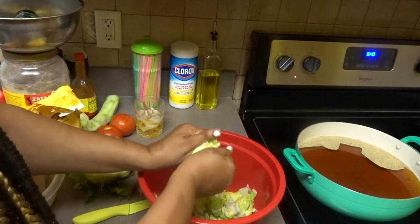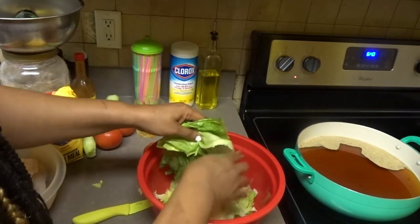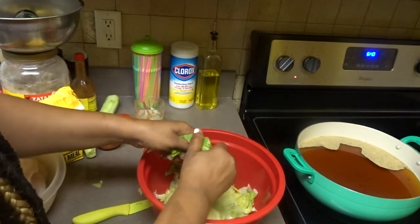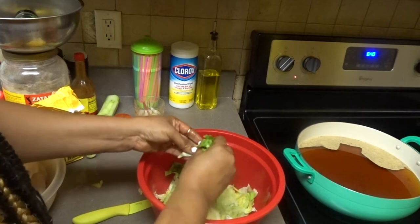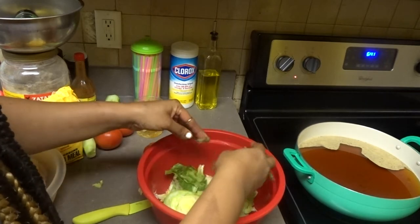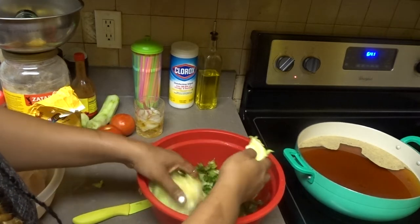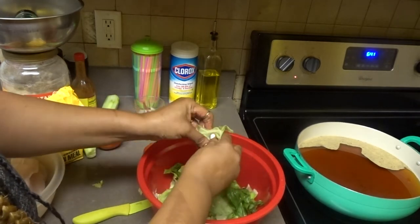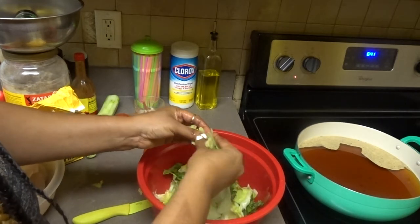I really did want to do that oven fried fish to show y'all what that oven fried fish look like. Oh, y'all would have liked that. And I'm gonna do it another day, the oven fried fish, and we'll start off early.